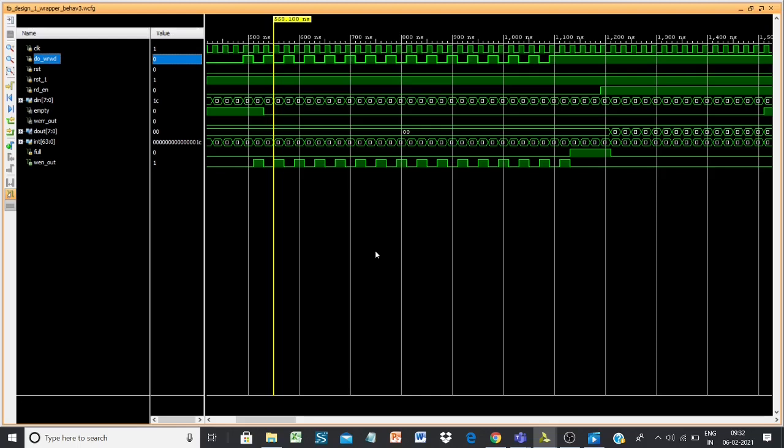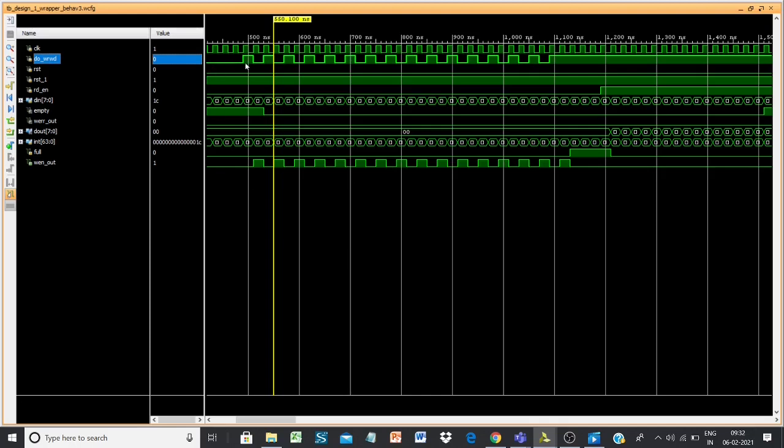So if we want multiple write transactions into the FIFO, we cannot hold the do write word input high for a series of clocks. Unless we repeatedly toggle this particular input, multiple writes cannot be carried out into the FIFO.